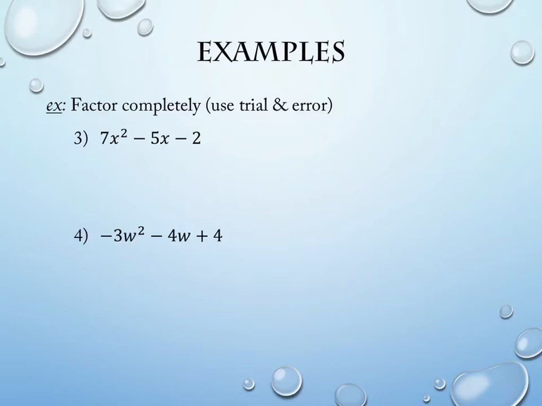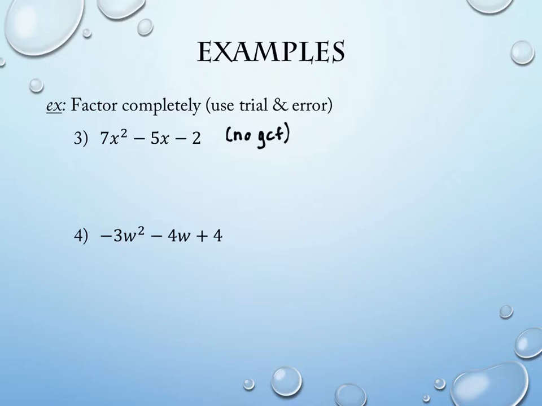All right, we have a couple more. And we'll go back and do some of these problems with the AC method in a minute. But the directions stay the same for now. I am supposed to factor completely using trial and error. I start out with greatest common factor. 7x squared minus 5x plus 2. Do they have anything in common to all 3 terms? Nope, there's no GCF on this one. So I'm just going to jot it down so that if you look back at these and you're like, wait a minute, we didn't do that, you'll know that we did. We checked it. It just didn't have anything.